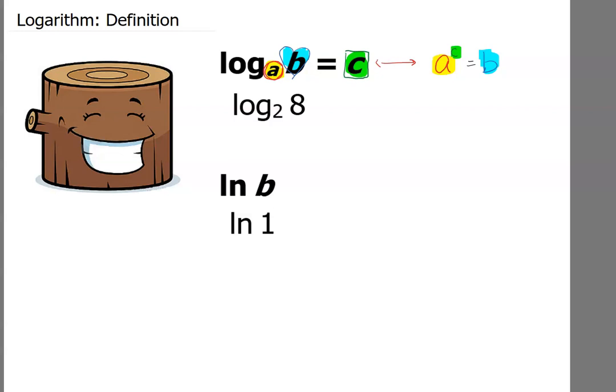Okay? So that's a lot of letters. This example may jog your memory a little bit more. So log base 2 of 8. What this is asking me is if I have a base of 2, then I want to know what exponent do I need in order to get a result of 8. Okay, if the base is 2 and I want to get an 8, what exponent do I need? Well, that exponent is a 3. So log base 2 of 8 equals 3, precisely because 2 to the third power equals 8.